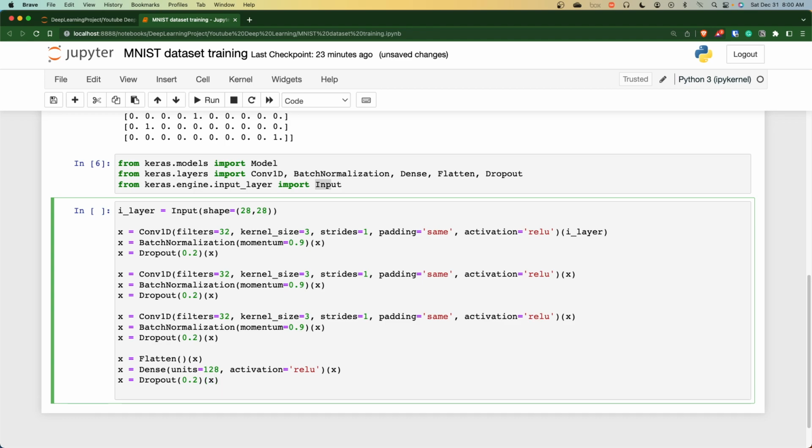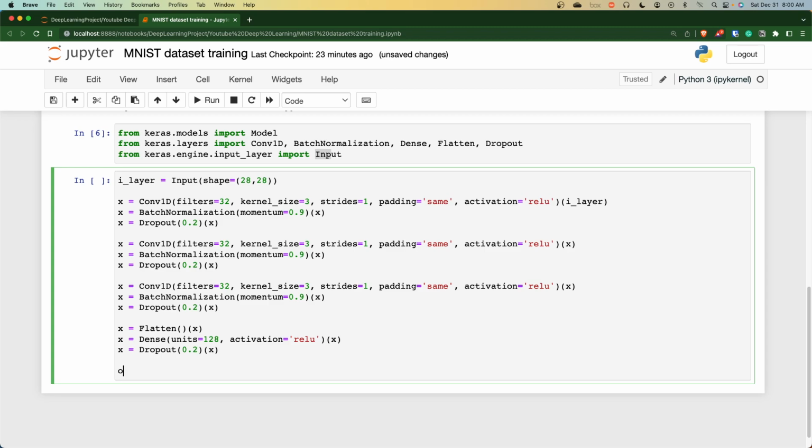So I think we are almost done with all the hidden layers, and now we are onto the output layer. The output layer is going to be a dense layer. How many units is it going to have? Our possible outputs are 10. The number of units is basically how many outputs you have. We have 10 different digits, right? So that's why it's 10. And the activation function, as always, will be softmax. Again, this is going to work on the previous layer, so don't forget this X, which is the previous layer. All right, so that's all the layers.